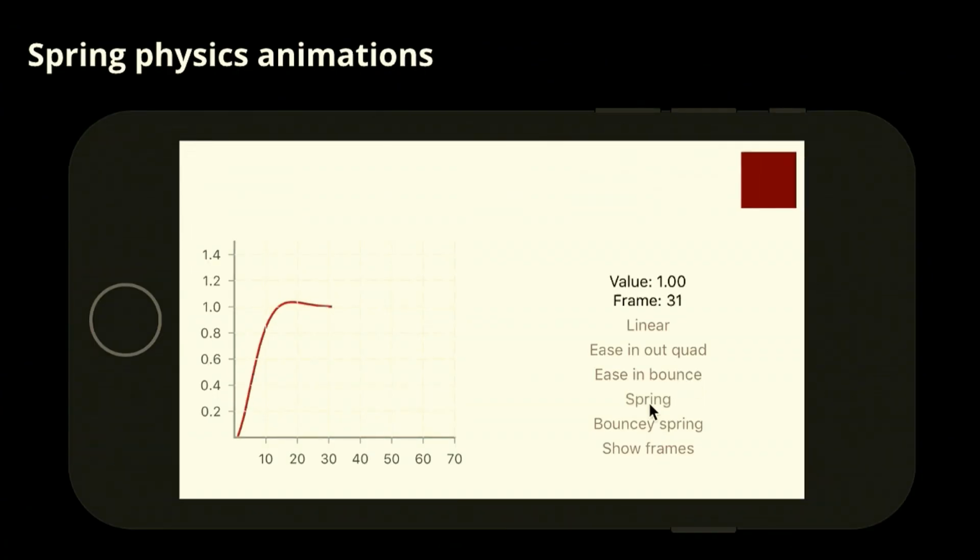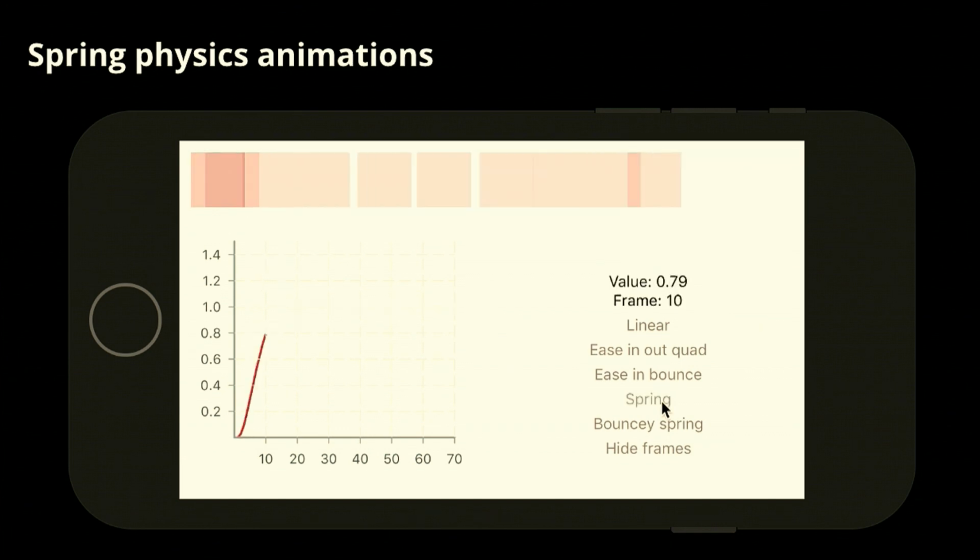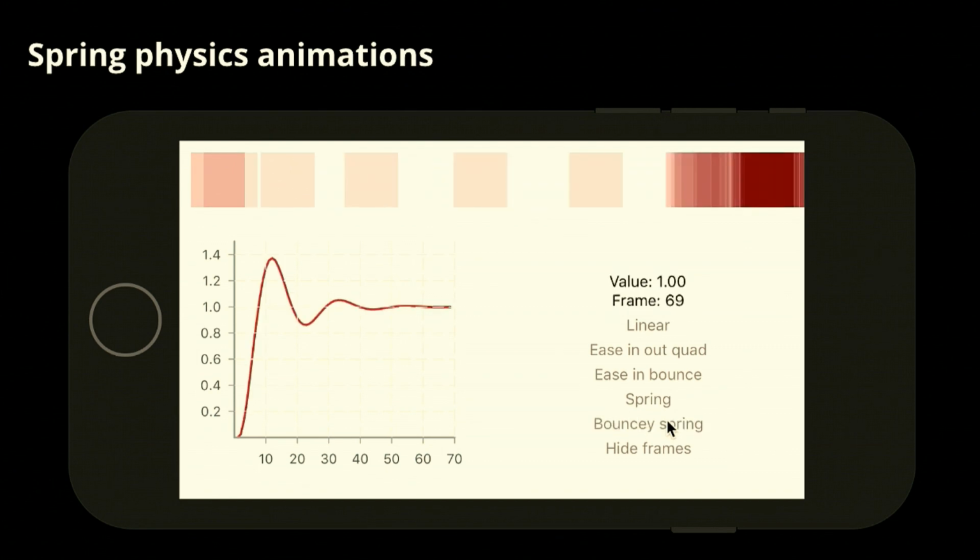So let's look at the spring effect there. You can see, as I mentioned of overshooting, notice how it's actually going off the screen. The reason this y-axis goes up to 1.4 here is that even though I'm animating to the value of 1, it actually overshoots all the way up to 1.4 and oscillates around that before settling at 1.